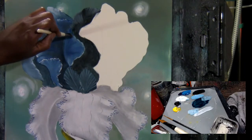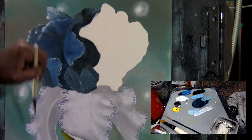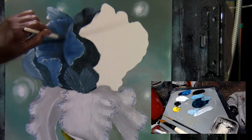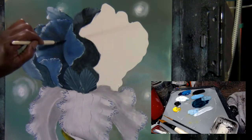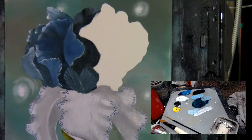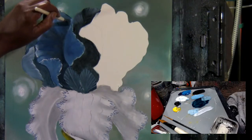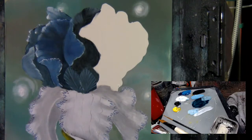You'll get used to doing these striations. You got to overlap them so it doesn't look like tiger stripes. All right. And if you get them kind of raggedy looking, all the better. Like that. I think we're good there. We're all right. Pretty neat, pretty neat, pretty neat.